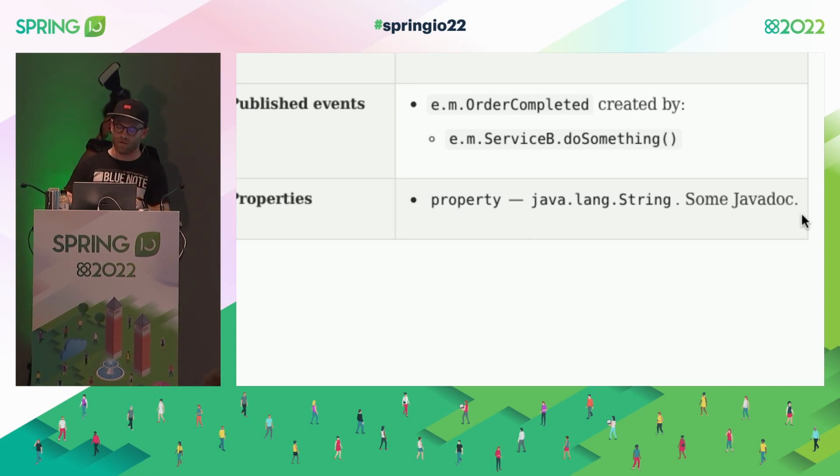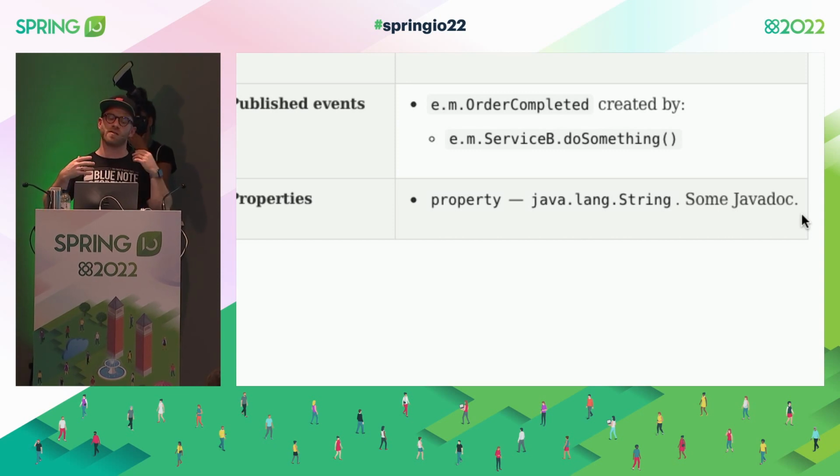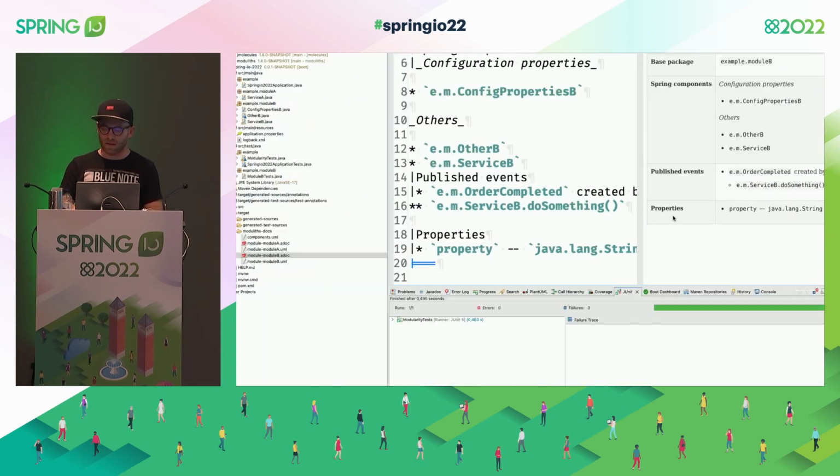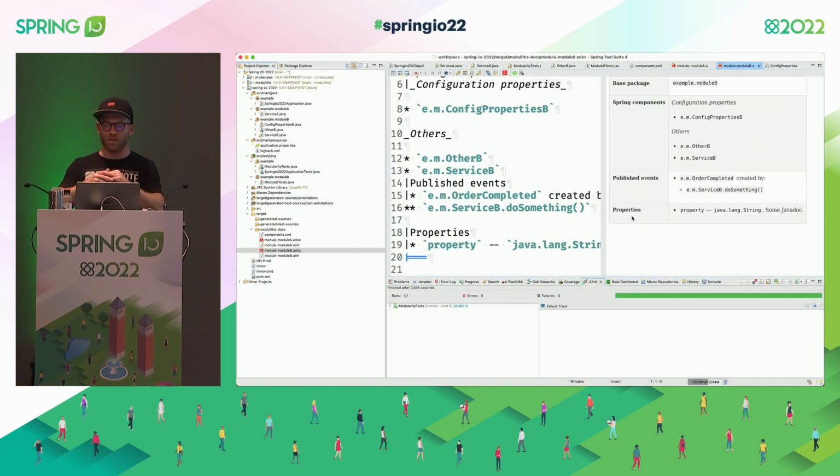You declare Spring components, you publish events, you declare configuration properties. The value add that you get with that is that you, of course, have other things in there like JPA entities and aggregates and repositories and whatnot, and we find the important bits and just don't bother to document the less important bits.